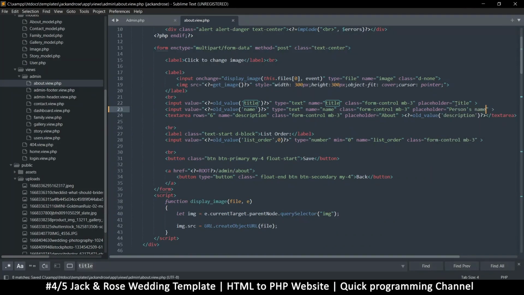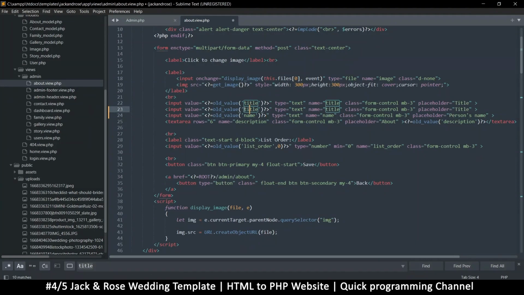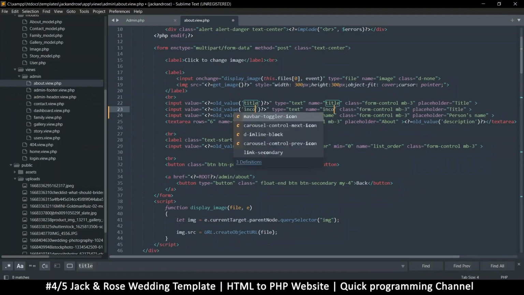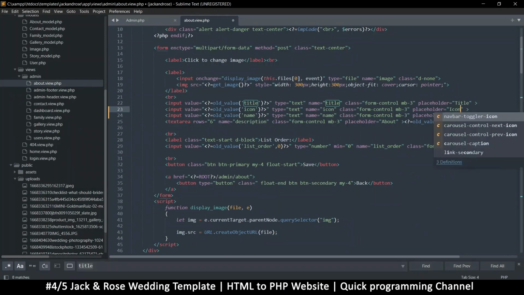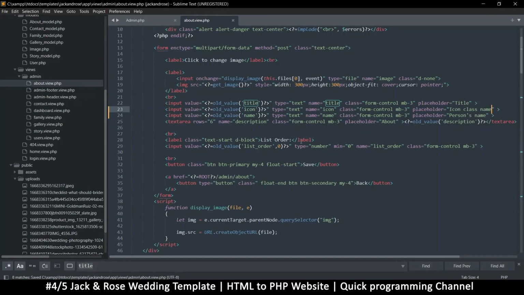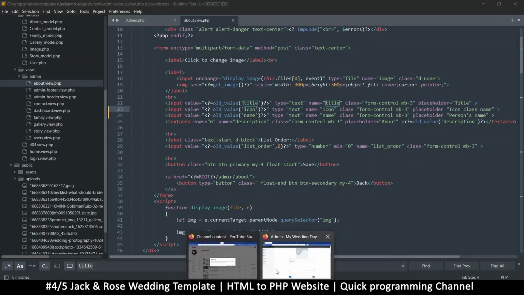Okay. Here we'll say maybe, we just leave it as title. There's a description. Then let's duplicate again. Here we'll say icon. Okay, this one is the icon class name for the placeholder there, and this should do it actually.